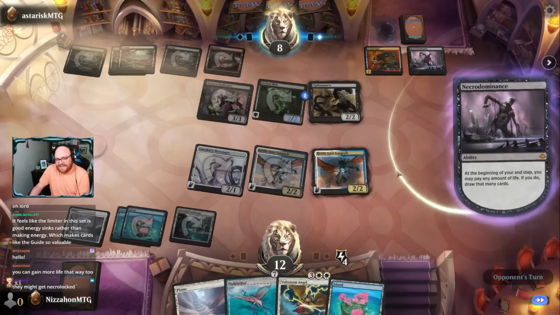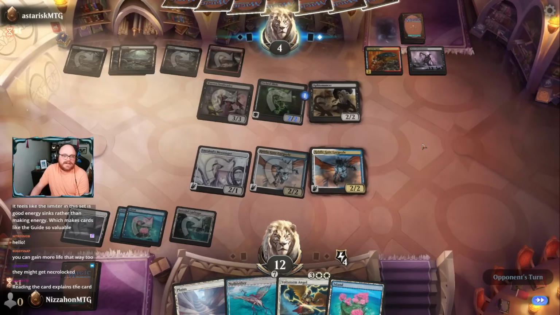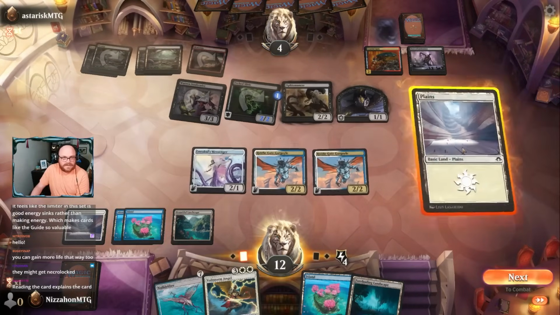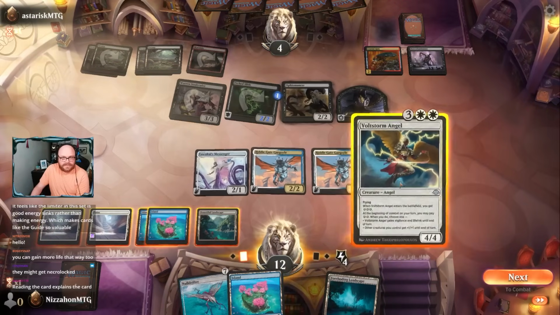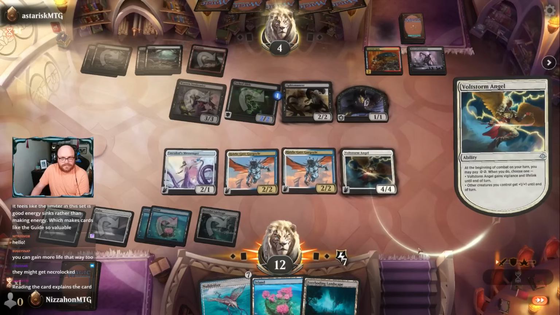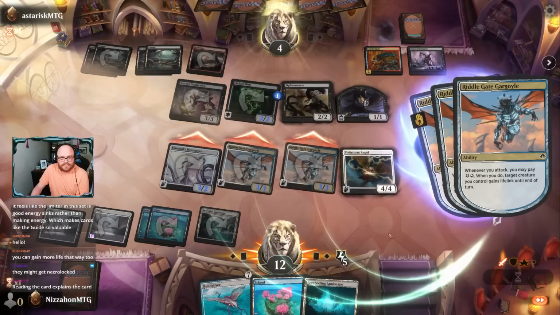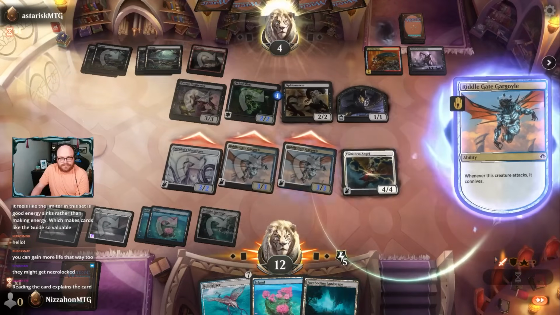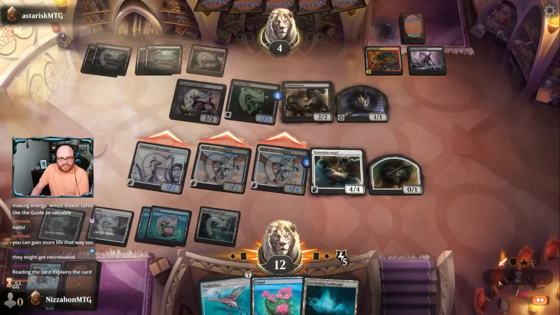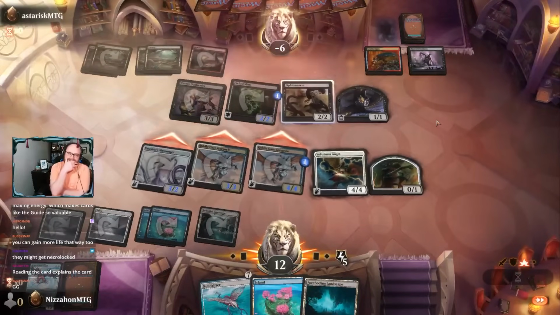You think they're going to pay more life? They, like, can't. There's no way they can. Okay, okay. I guess they're kind of hoping they drew something. But, like... Well... Let's play our Angel. They have to kill 2 things to not die here. Surely they can't, right? Yeah, I was gonna say. Surely they can't.